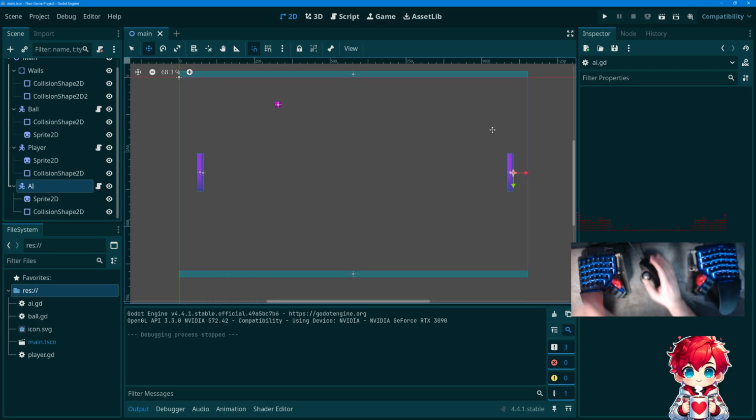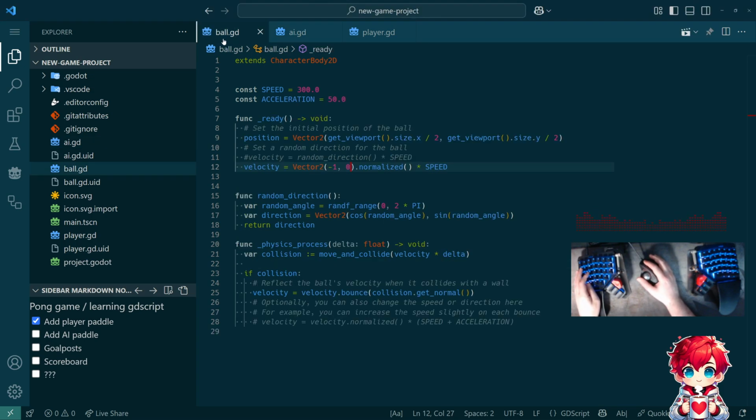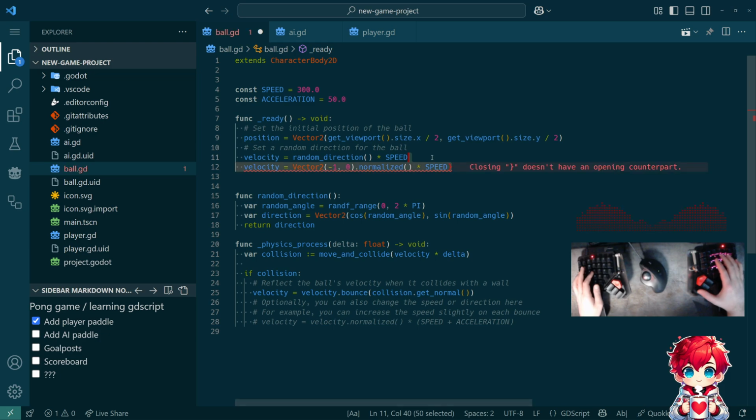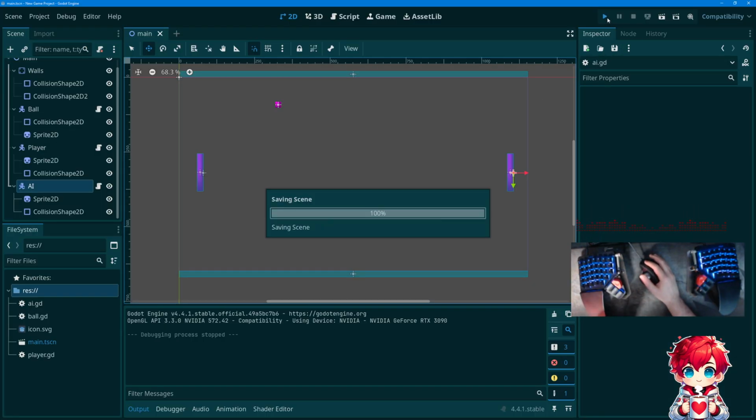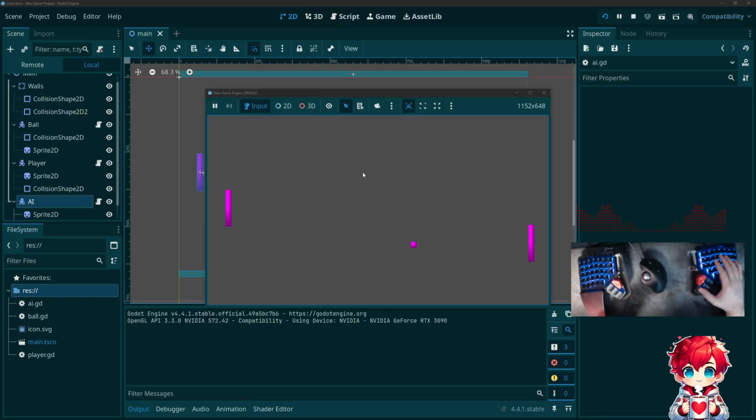Okay, so one thing I want to do is we disabled in the ball script being able to set the random direction. So I think that'll make it a little bit more interesting to see the behavior. If the ball is going, there we go. Okay, the AI succeeds at being an AI. It's a little jittery though. It needs to basically say, hey, this is good enough, I can stop trying to get it perfectly aligned. But it works.